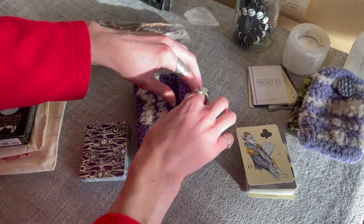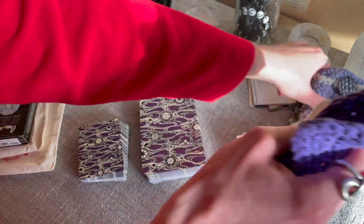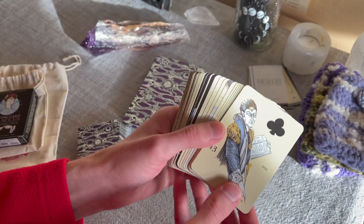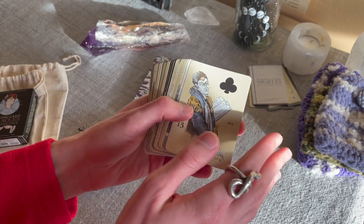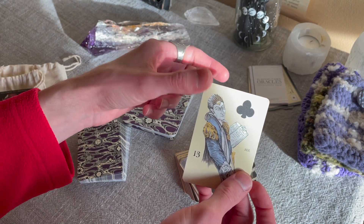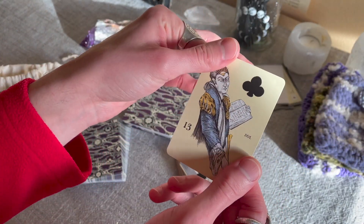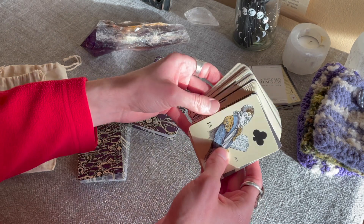The alchemical edition comes in two different sizes, which is great for those who prefer larger decks. As far as cardstock goes: the original edition, the standard edition published through U.S. Games, does seem to have very standard U.S. Games cardstock, which in my opinion tends to be a thicker cardstock as far as mass market decks go. U.S. Games is one of the better mass market cardstocks in my opinion. It's more of a standard cardstock, a little bit on the thicker side — I believe it would probably be about 350 GSM or so. It's held up very well, feels very sturdy, it's a semi-gloss, not too reflective but also not too matte, and the cards don't stick together at all.